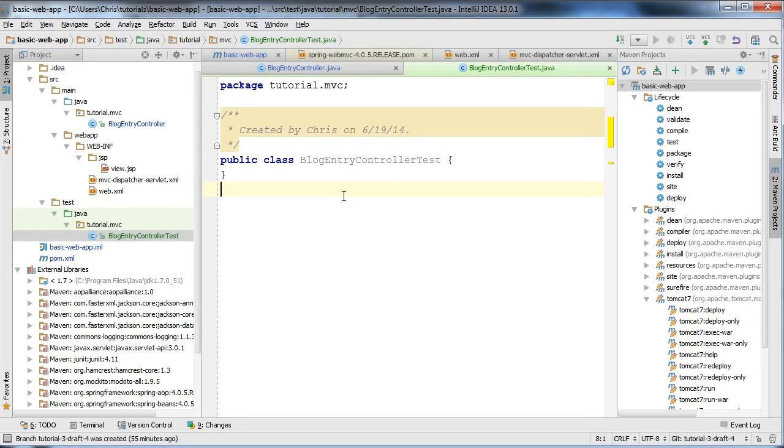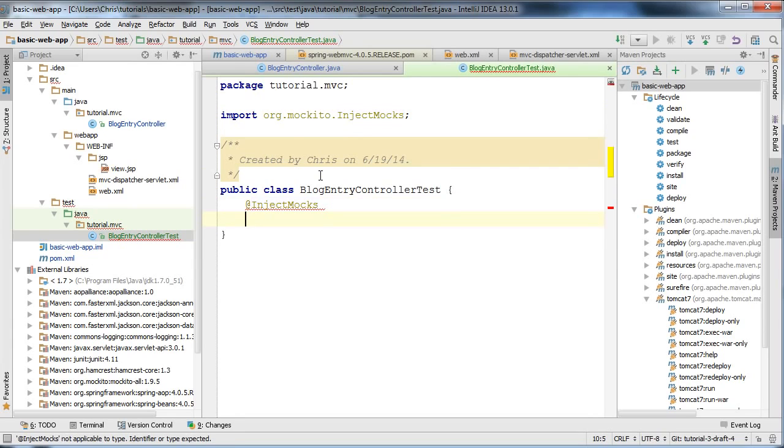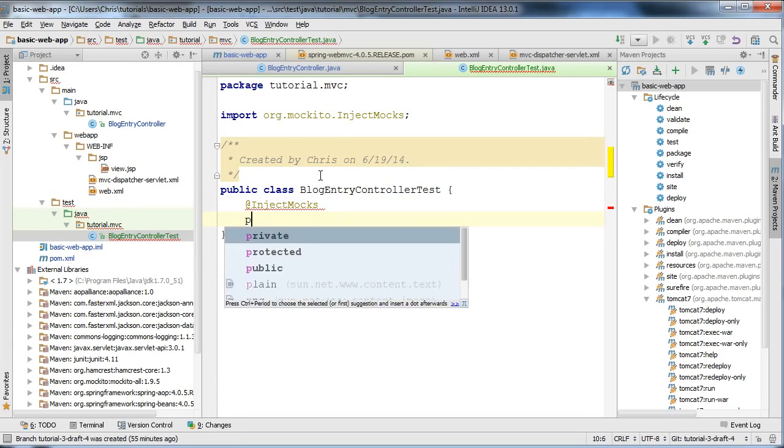Now, in order to test our controller, we're going to need an instance of it, and we're also going to need an instance of mock MVC. So in order to create an instance of our blog entry controller, I'm going to use Mockito's annotation to inject the controller, and this will allow us to inject mocks later on. So you use the InjectMocks annotation to inject a concrete implementation into your field.